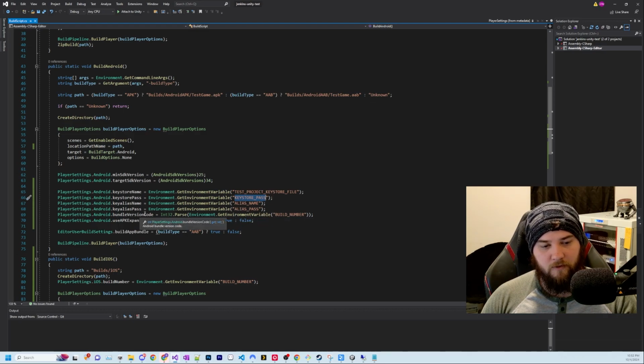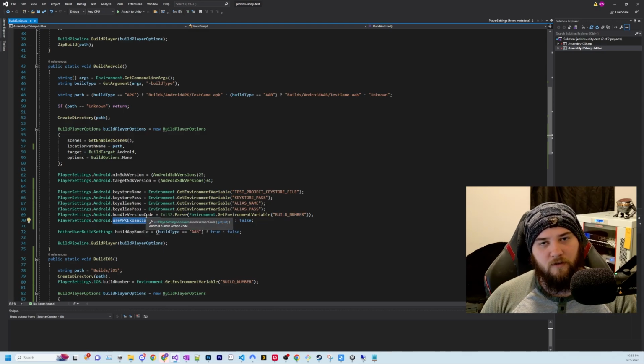Next up here, after the Keystore information, we have bundle version code. And this is a lot like what we did for iOS, where we add the build number to our application for tracking. So the bundle version code always has to be a higher value than the previously used bundle version number. So as long as we keep it tied to our Jenkins build number, and in case you weren't here for the iOS side, build number is a special environment variable within Jenkins that just gets the job build number or the job number.